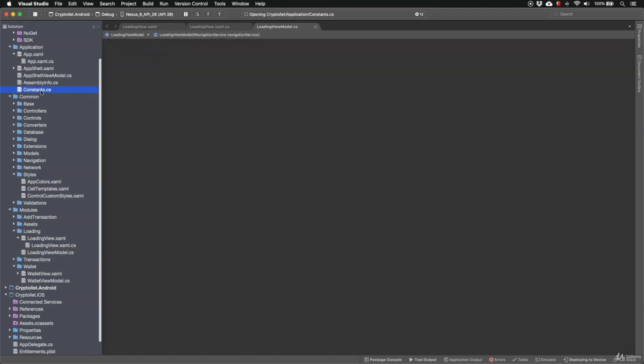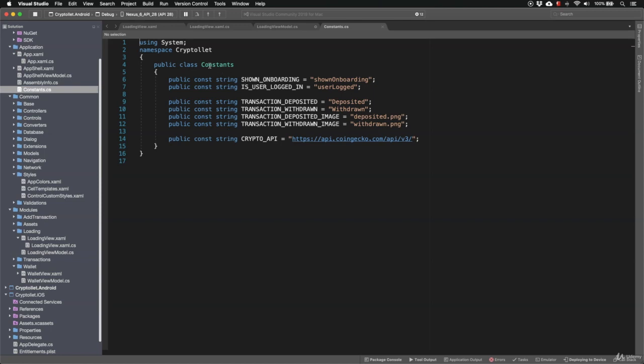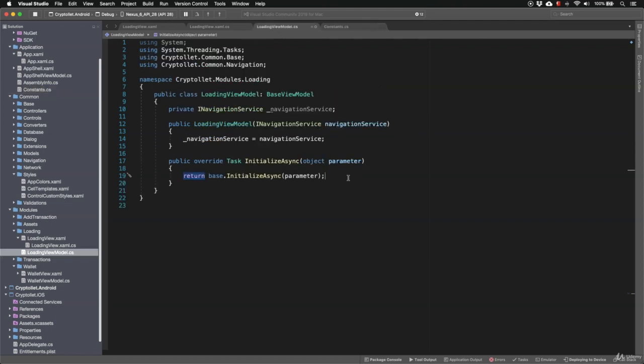I have also defined two new constants in the constants class. One is a string named shownOnboarding, and the other one is a string isUserLoggedIn, and we will use these to determine the initial view of the app.